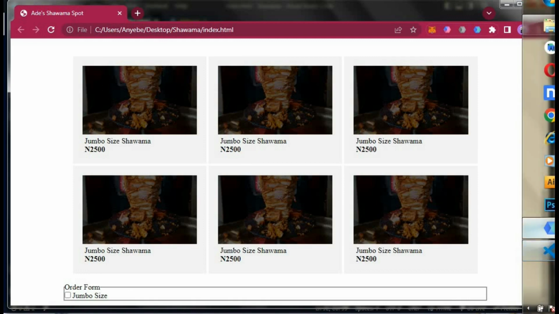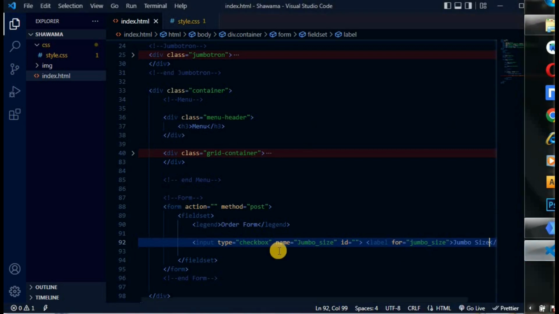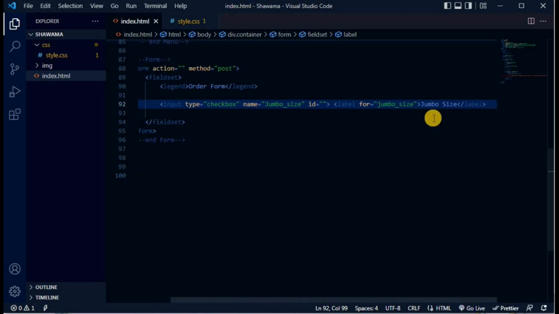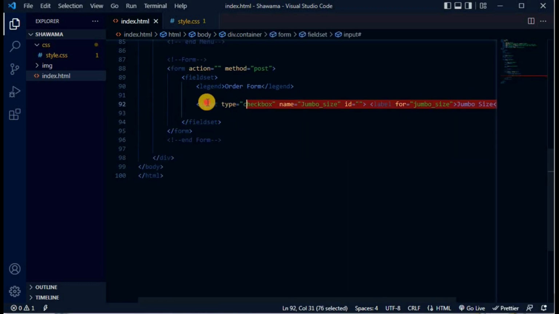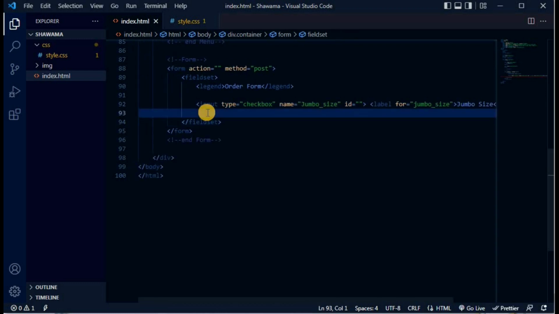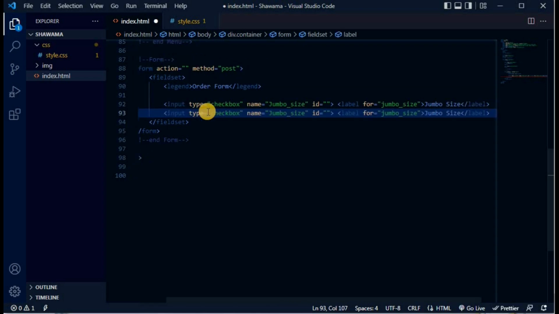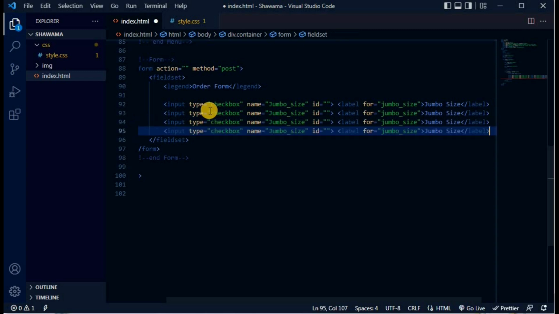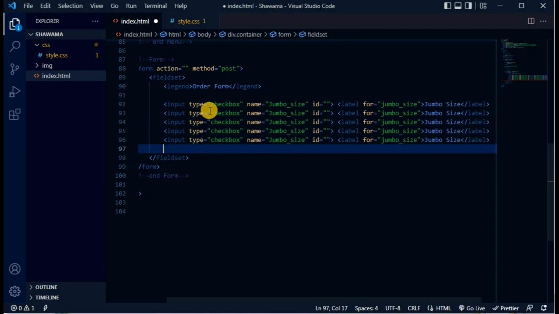So I'm just going to duplicate this and maybe change a thing or two. Ctrl C. So we have 1, 2, 3, 4, 5, 6 jumbo size.